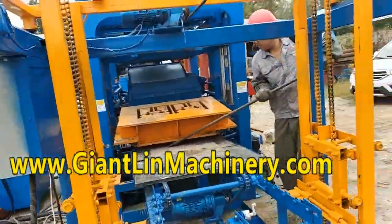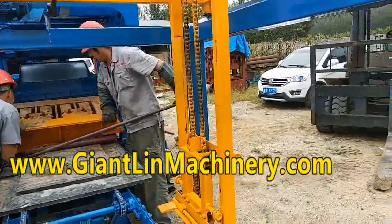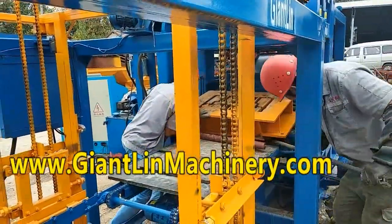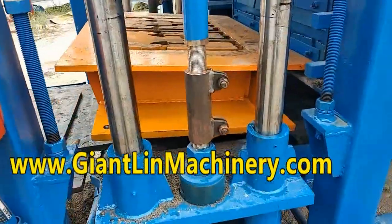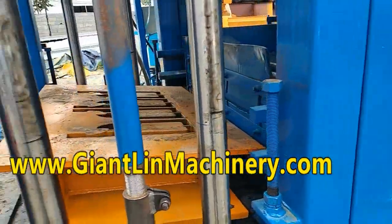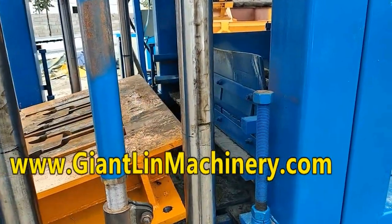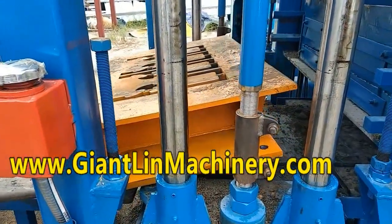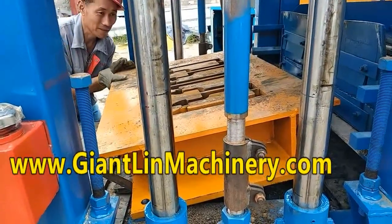Let the machine mold box control pass down and then push the mold box in. Then let the mold box up.